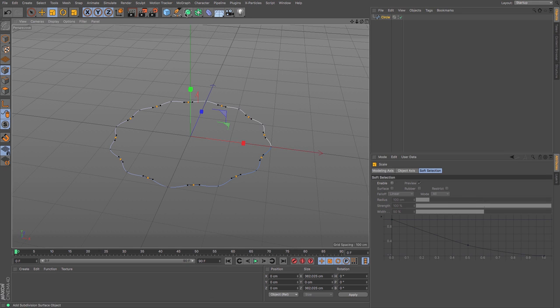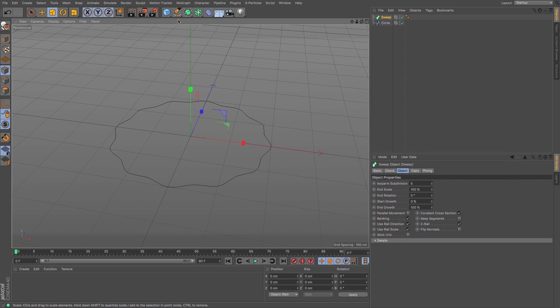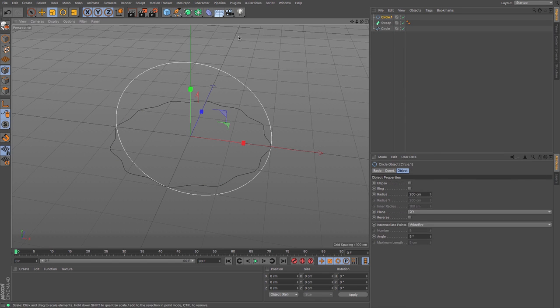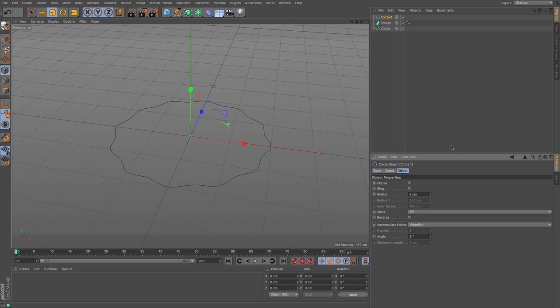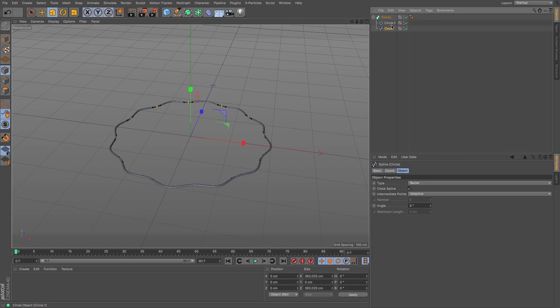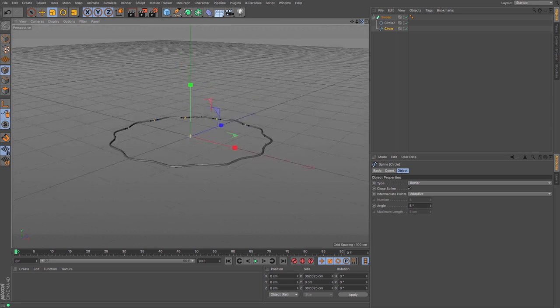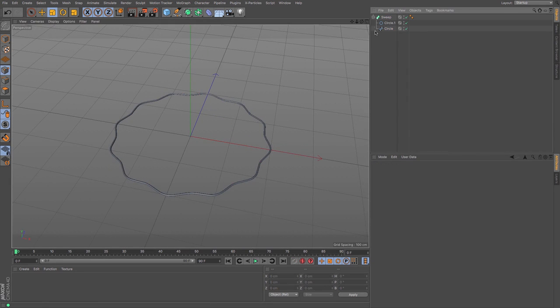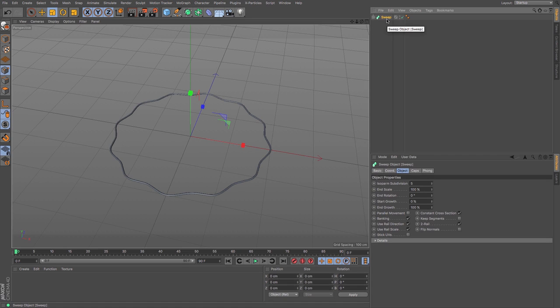And I'm going to simply put that in a sweep NURBS. So if I just create myself a sweep, and I'm going to create myself another circle. Obviously that's going to be way too big, so I'm going to shrink that down quite dramatically to say only about 2 centimeters. Okay, and then I'm going to put that together in there. There we go, and we get the start of my basket. Now that's relatively simple so far.